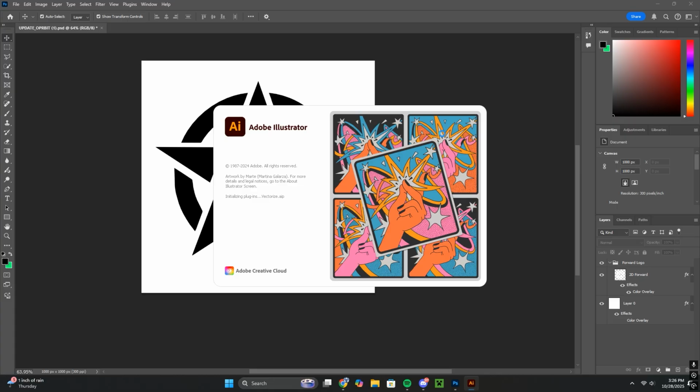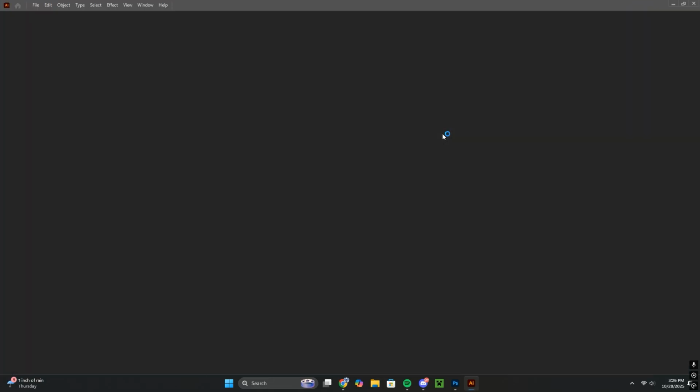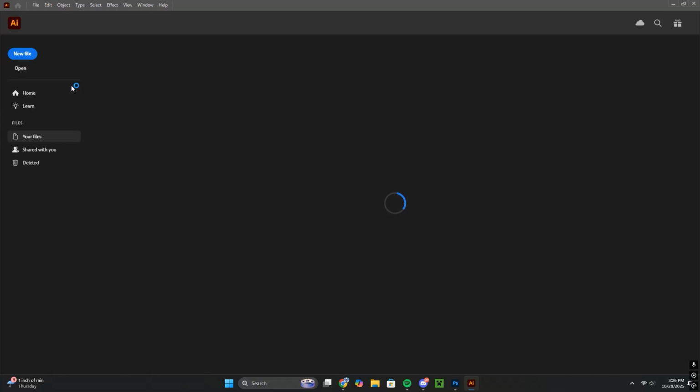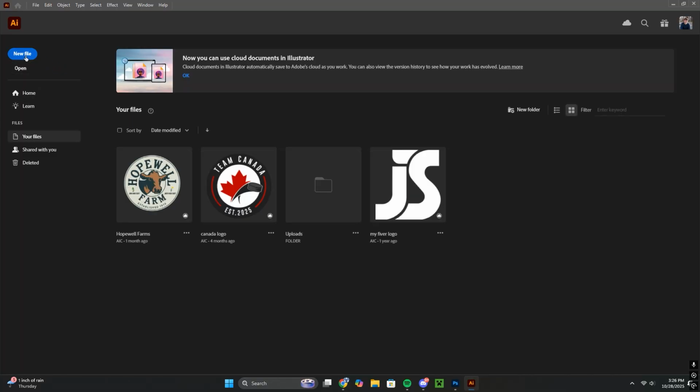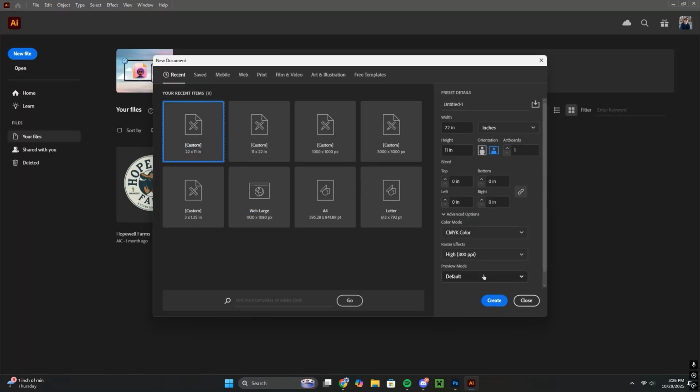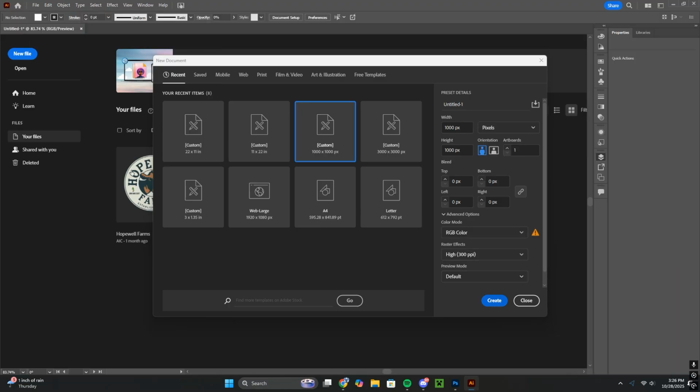Hopefully it's a good quality logo and good quality image, because this has just been used down. I just made the old rendered photo into a black and white image, so it's not going to be as good quality. There might be some imperfections, but that's fine. Make it 1000 by 1000 is what I would suggest. That's what I got here. I just made it RGB because it's going to be digital, not print.